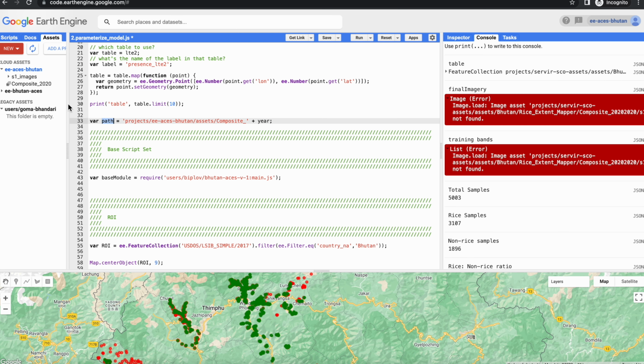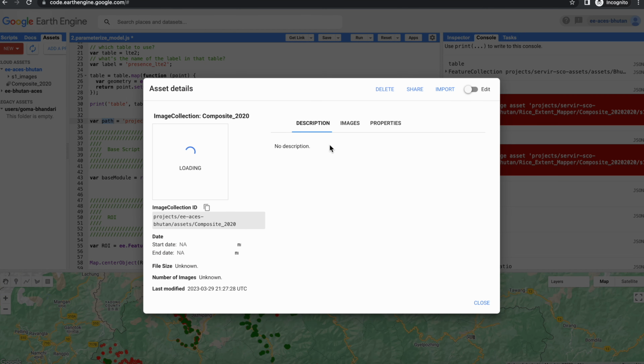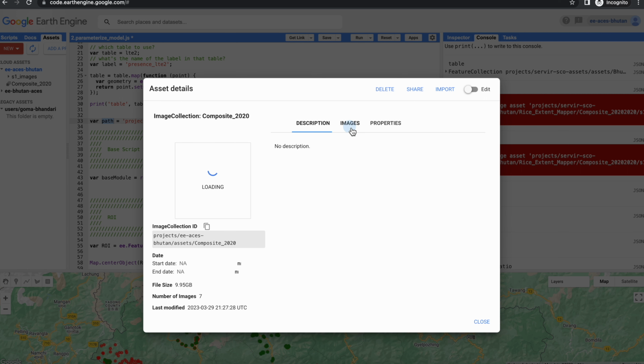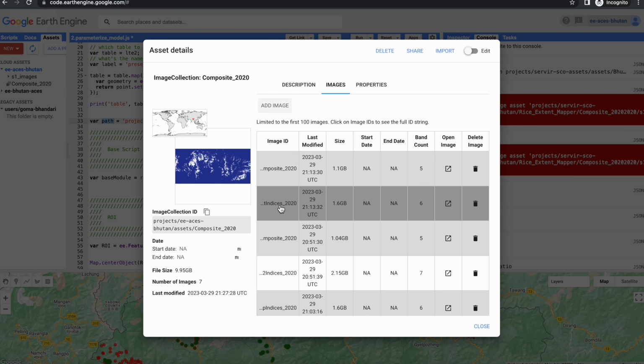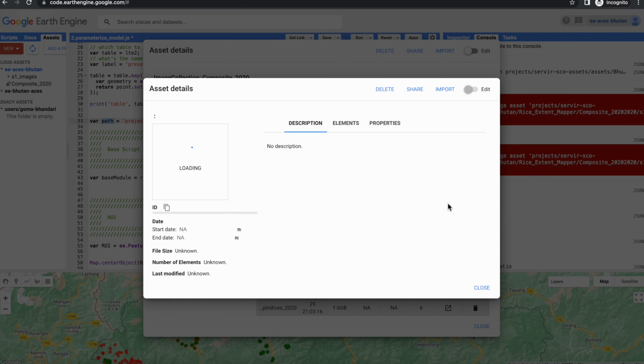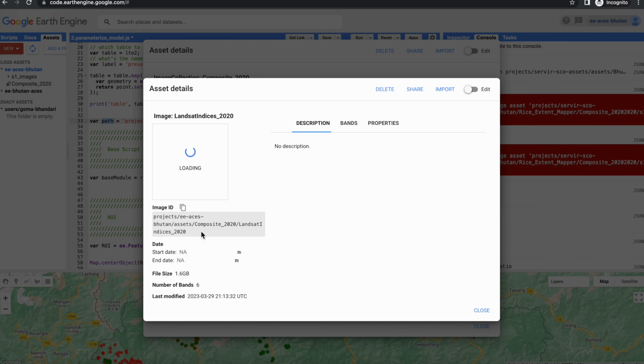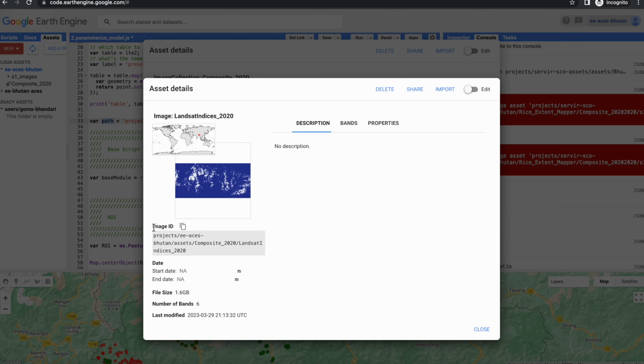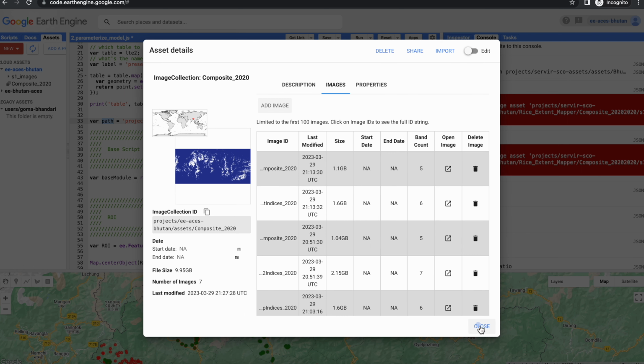Now we have the proper path, and if you look at the individual image, Landsat indices 2020, you can open the individual image inside that image collection, which will give you the path to that image. So this is the path we want to construct, and we are using the path variable here to do that.